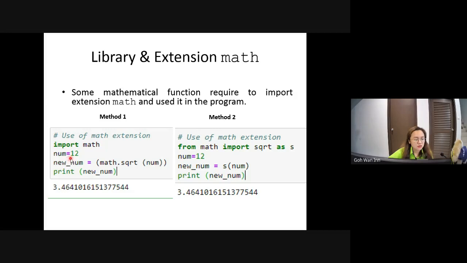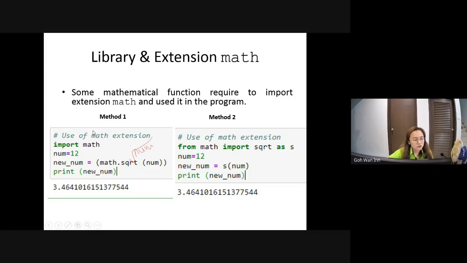So number you define equal to 12. So the new number is math dot square root, in the bracket, number. It means you take the number and square root it. Everyone knows numbers, so you know what square root is, right? Then you print the new number.